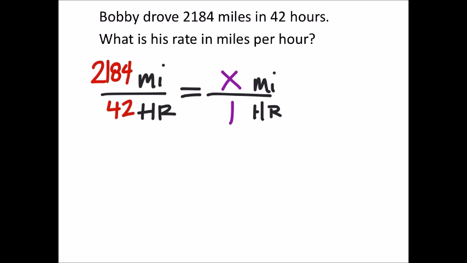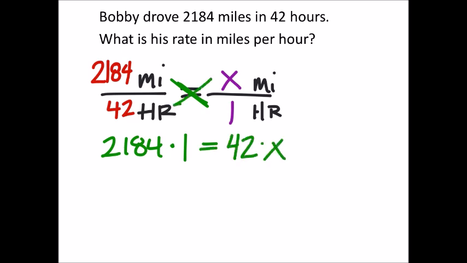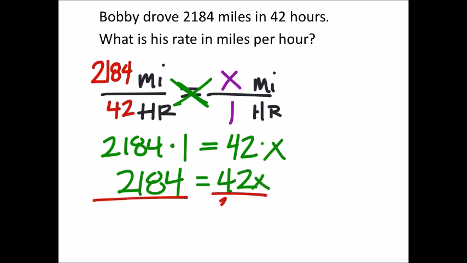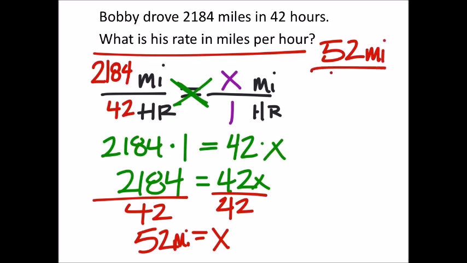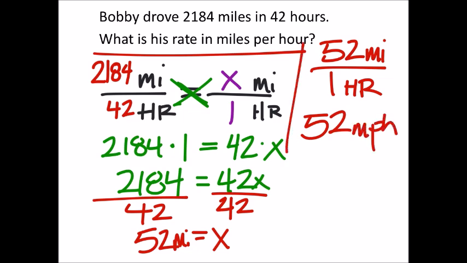The other relationship is that we got 2,184 miles for 42 hours. Now I've got a proportion which I can solve using whatever method I want. To cross multiply, I've got 2,184 times 1, and this would equal 42 times x. That gives us 2,184 equals 42x. To solve for x, I would divide both sides by 42, and that tells me x, which is how many miles for one hour — 52 miles. But we wanted a rate, so it would be 52 miles per one hour, which you could also write as 52 mph. We still know what that means too.